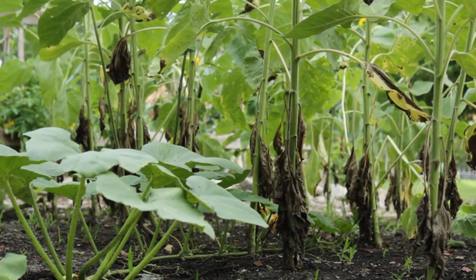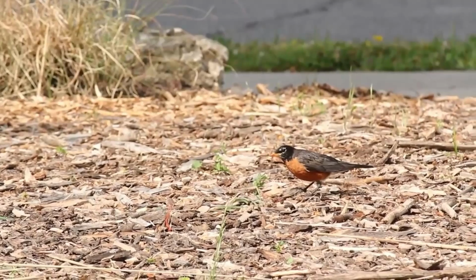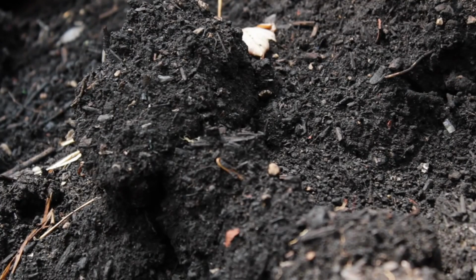The CCG is completely organic and does not use chemical fertilizers, pesticides, or other artificial products that may negatively impact the long-term health of the soil. We also use other creative tools to help improve soil and plant health at the CCG. When I mention layers of things, we certainly are looking at the soil as the beginning layer. We've done a lot of work on that.